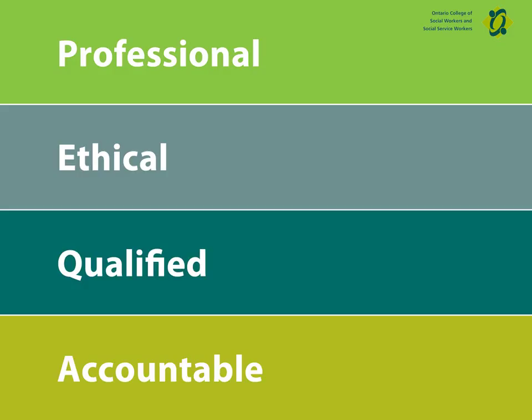By being a member of the college, you're saying that you're professional, ethical, qualified, and accountable. You're saying something important about yourself and about your profession. One of your obligations as a registered social worker or social service worker is to fulfill continuing competency requirements set out by the college. Most regulatory colleges have continuing competency requirements. These are sometimes called QA, or continuing education requirements.